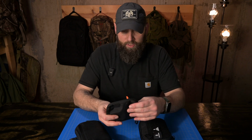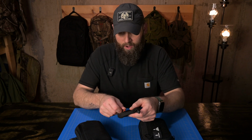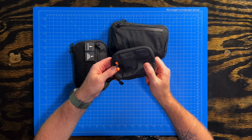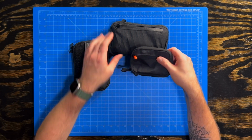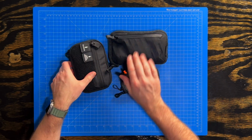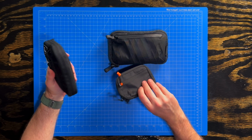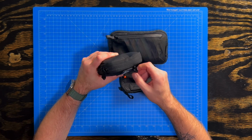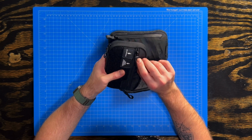On the hub pouch it's just reverse coil zippers all the way around. This one's a little different. There are no AquaGuard zippers on this one, just reverse coil YKK. Smaller zipper slides too than the utility pouch, which you would expect. This is a much smaller pouch. And then same with this, so just two reverse coil YKK zippers on this one.